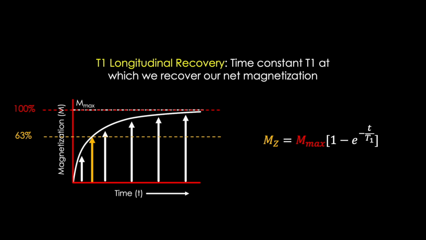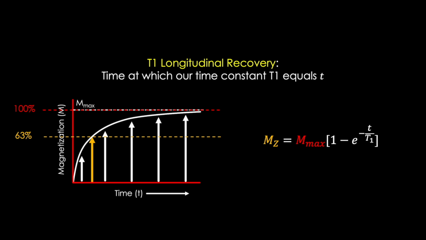But also they're giving this definition that it's a time constant, T1, the rate at which we recover our net magnetization. Shown in this graph is how this exponential is growing and then tapering off. That would be our T1 constant, dictating this process. So what is it? And where do we get the 63% value from? What they're not telling you is that the definition of T1 is the point at which our time equals our T1 constant. Confused? Watch this.